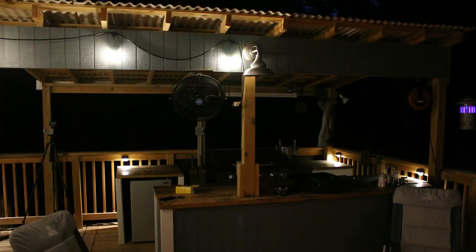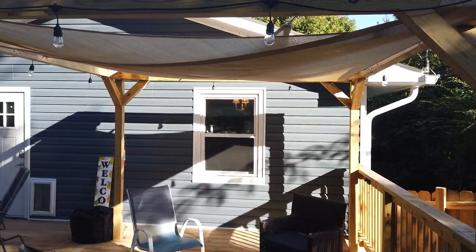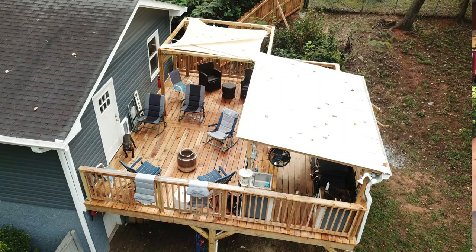And we also have the string lights that you see everywhere around what we call a shade cell pergola. So basically I was trying to find some ways to have some creative shade that weren't crazy expensive. And so I built a square out of 4x4s and initially had two shade cells that were triangular shaped that I put on there. And it worked out pretty well, but the two triangles to form this square weren't right triangles. They were equilateral triangles.